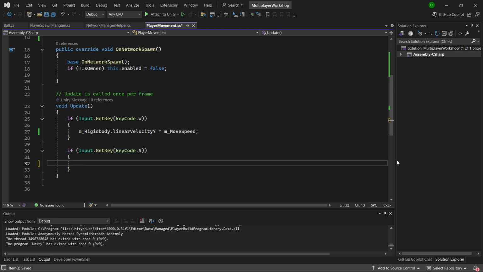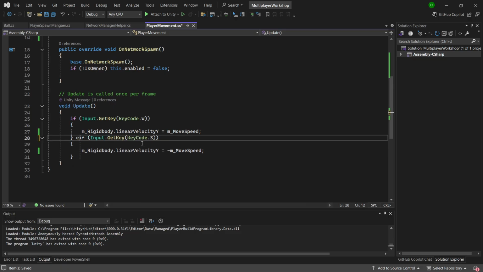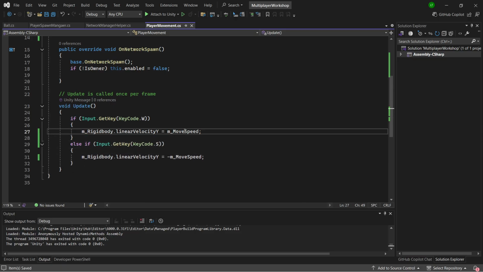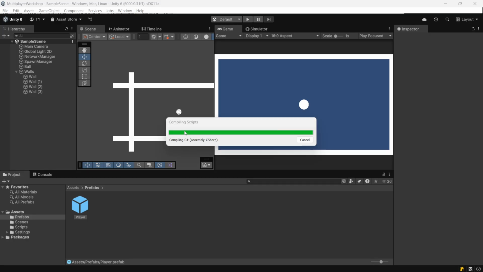Then equals to this. Let's put this in an else if instead, so this only checks for the input once and it doesn't zero out.